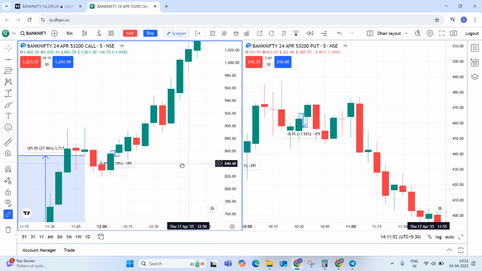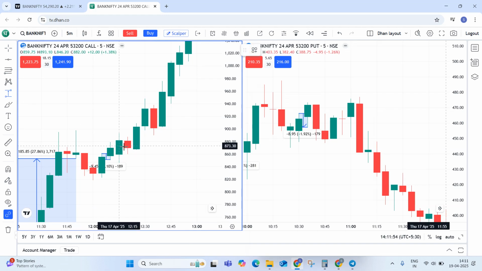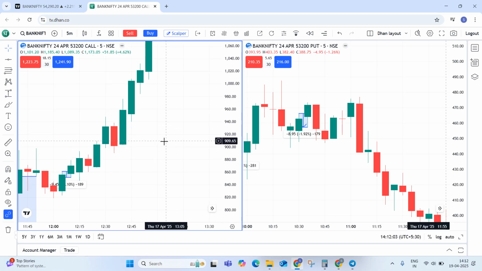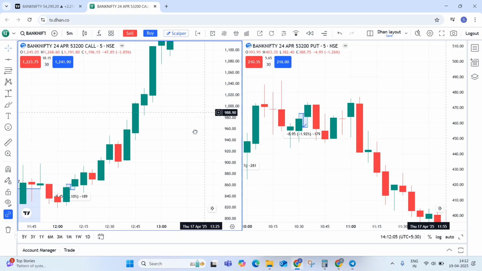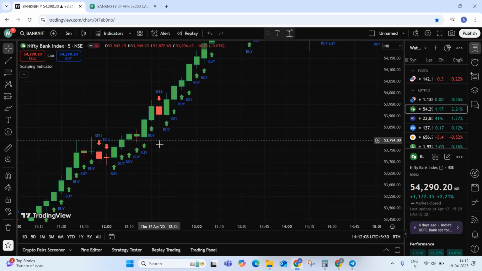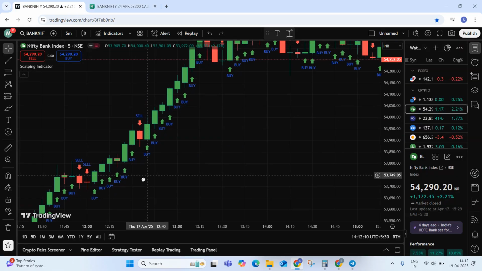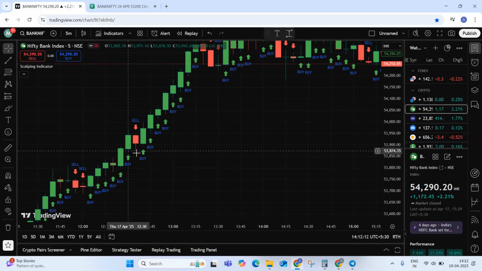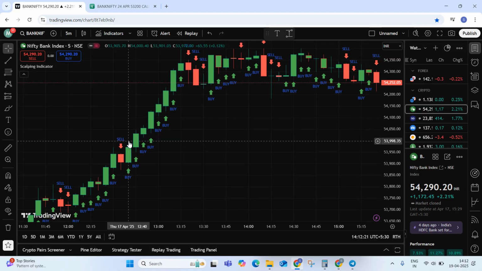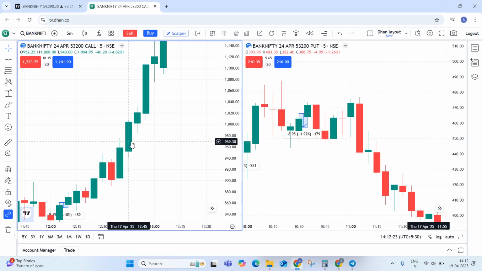Okay, even you can re-enter whenever the price breaks the previous candle high. Again you can re-enter, but here I am not showing you the re-entry because you all are new to this, right? Okay, so again we got a call at 12:40. At 12:35 we won't consider this sell signal because the next candle didn't break this sell signal's low value. Okay, so at 12:40 I will enter into the call option trade.